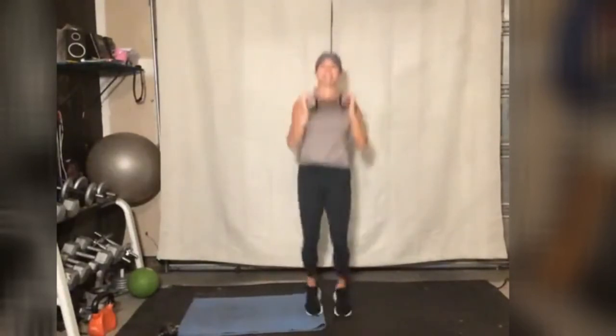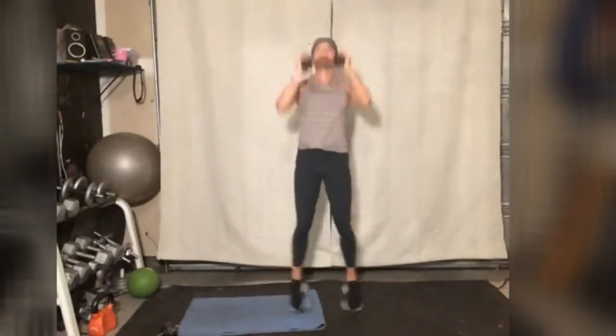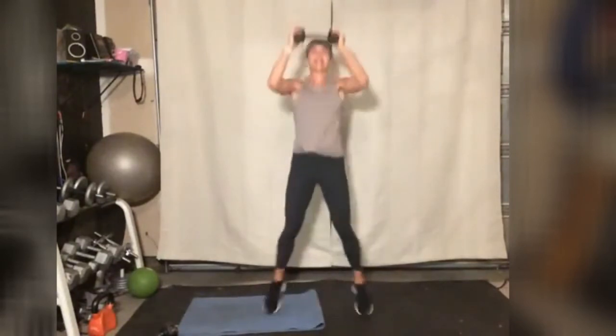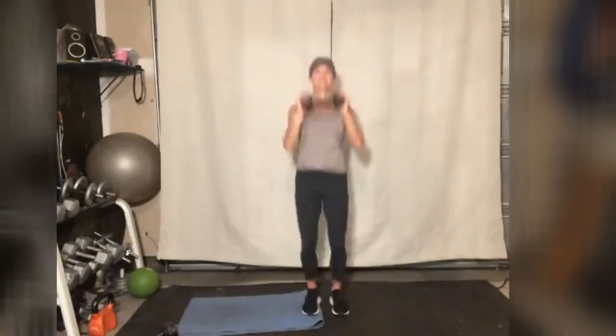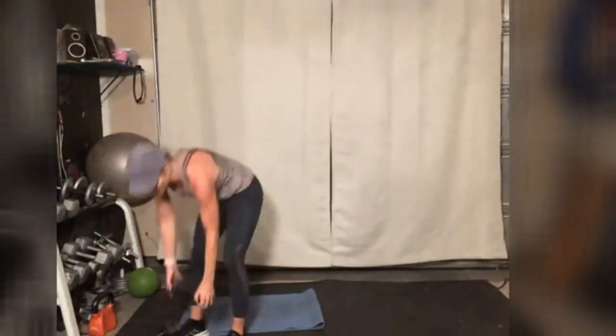Got it. 50 seconds. Go. Stay with it. I know the shoulders are burning. I know. Feel it. And rest. Good. All right. We're going to either keep this weight or grab a heavier weight.